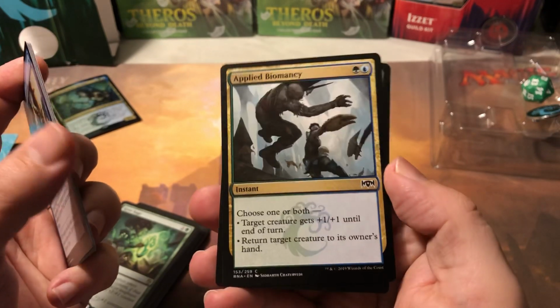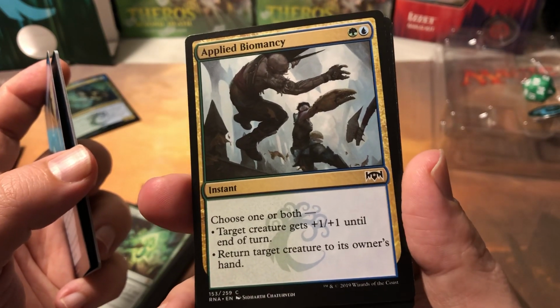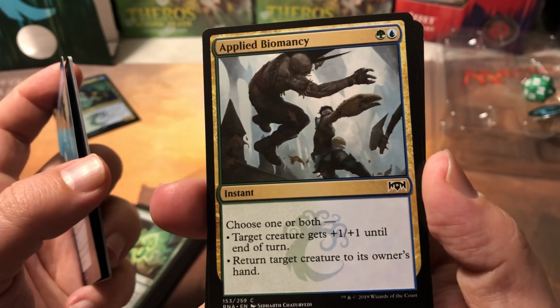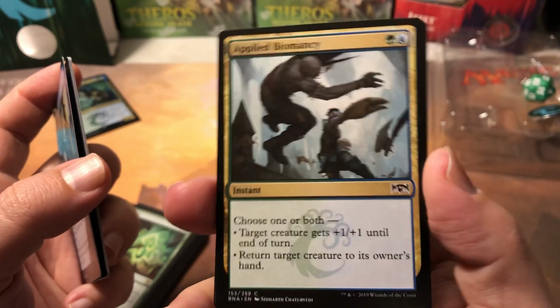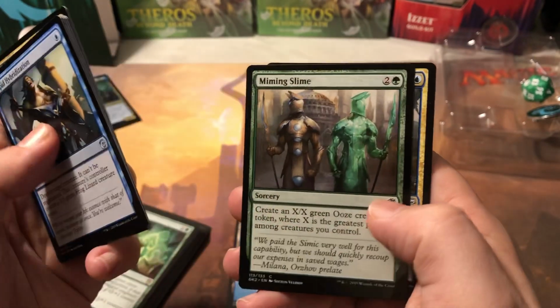Applied Biomancy. 1 blue, 1 green. Choose one or both. Target creature gets +1/+1 until end of turn. Return target creature to its owner's hand. So you pump up one of your creatures and return one of their creatures back to their hand.